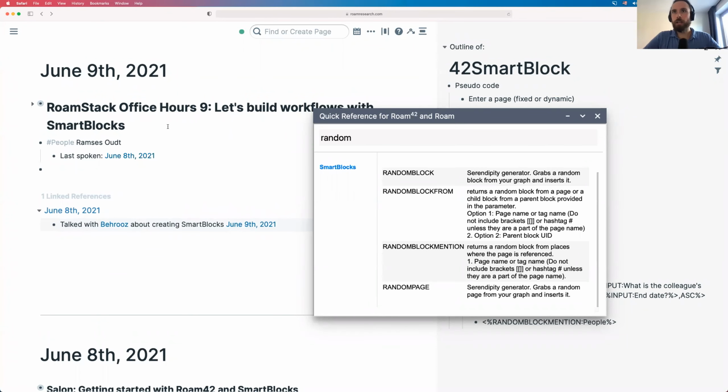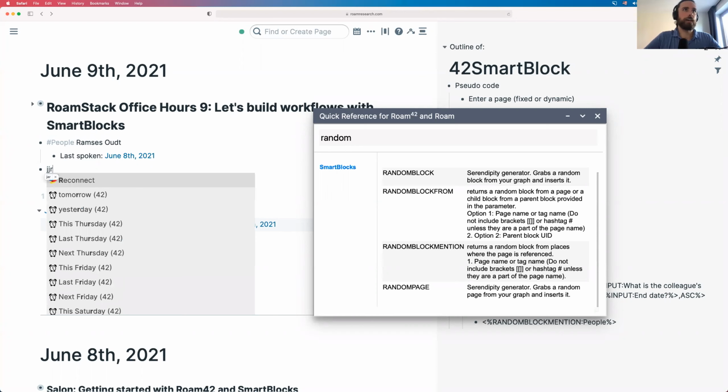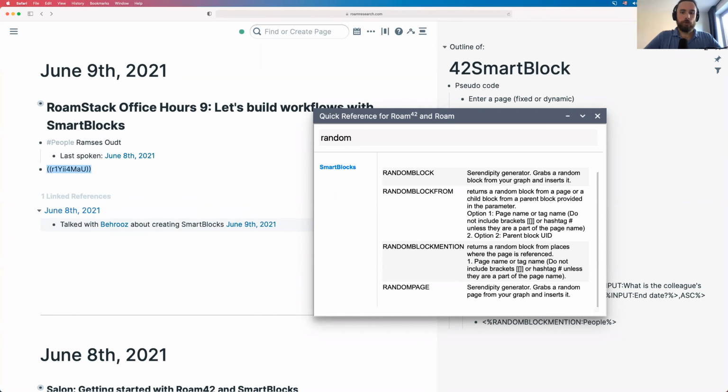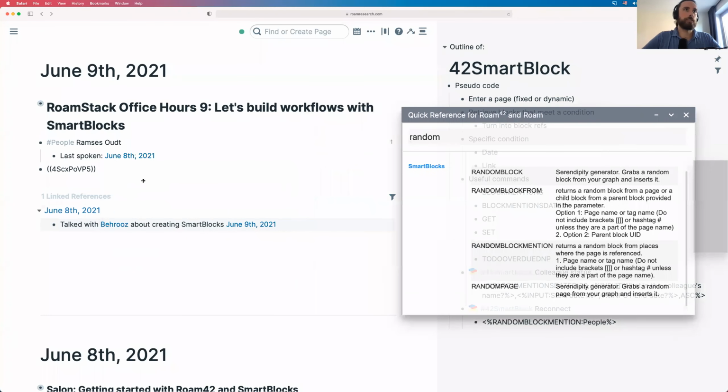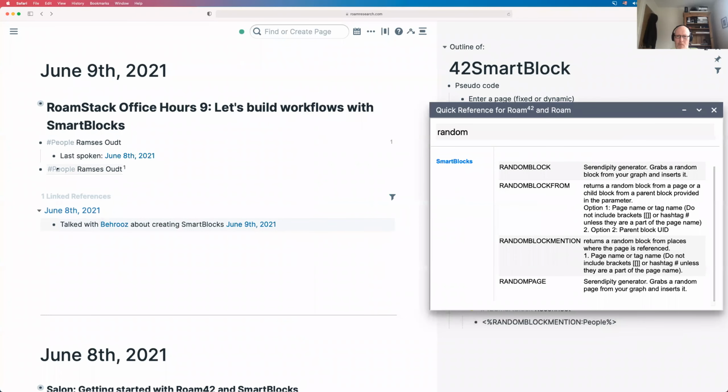So I'm going to run it again, JJ reconnect. Okay, now it fetches this one. So now it does work. So the only issue is that it cannot fetch the page names because it turns it into a block reference.